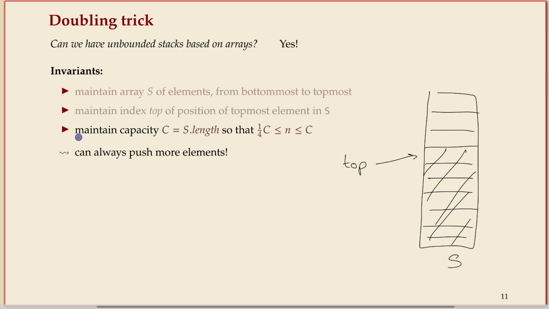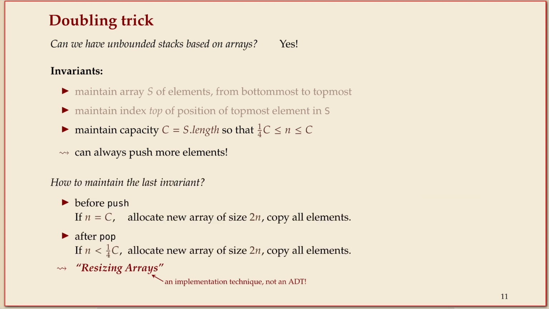And so we often list invariants like this as a way for you to understand what happens, and also as a way to check if you followed everything correctly in the operations. So here we'll have these three invariants. Once you have this, and I promise you they are able to maintain, it should be easy. At least in this case it is. So the first two are easy to maintain from the code you've seen before. But for the third one, we have to do a little work. One way to do it is like this. Before we do a push, we check if the array is full. And if it's full, we double its size.